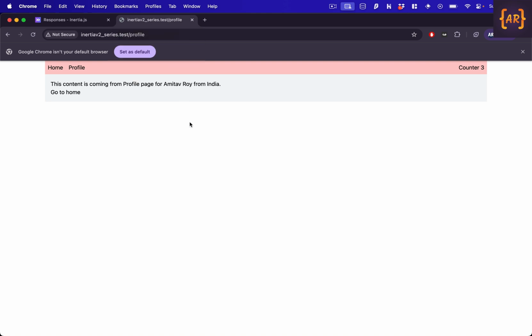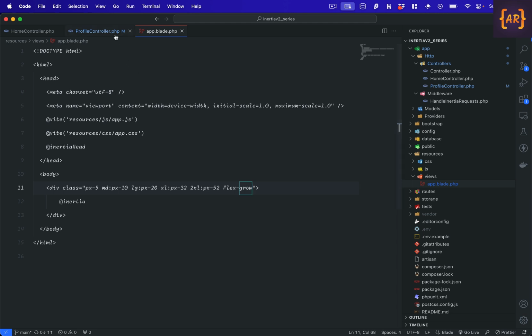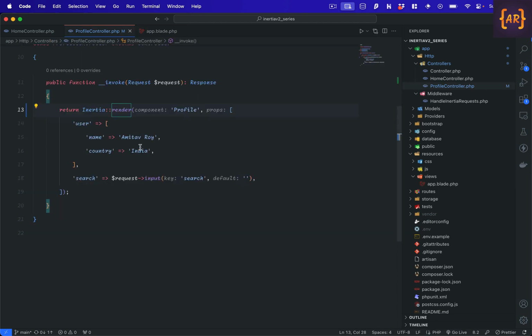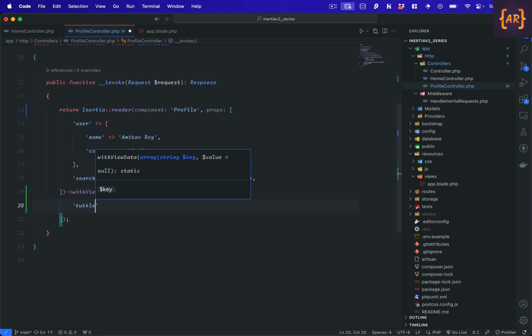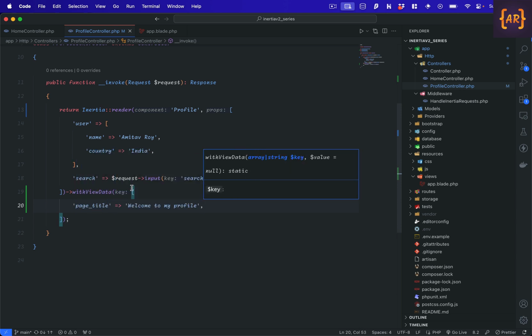If I want to control that, maybe what I can do is there's one function available which is withViewData, and because this is an array, I will do page title, and I'll pass a profile like this.